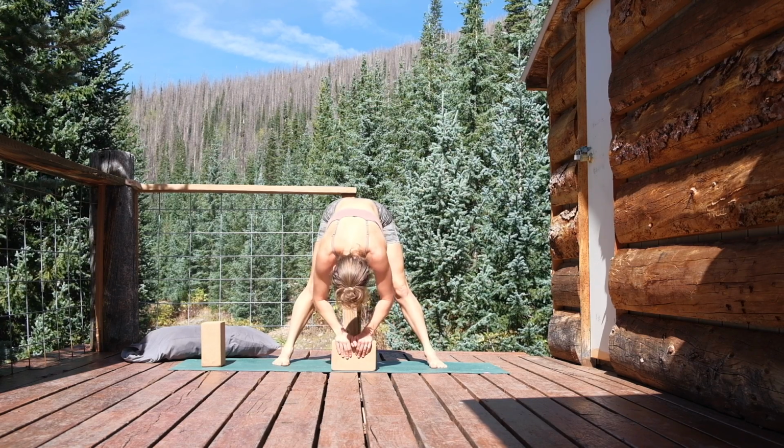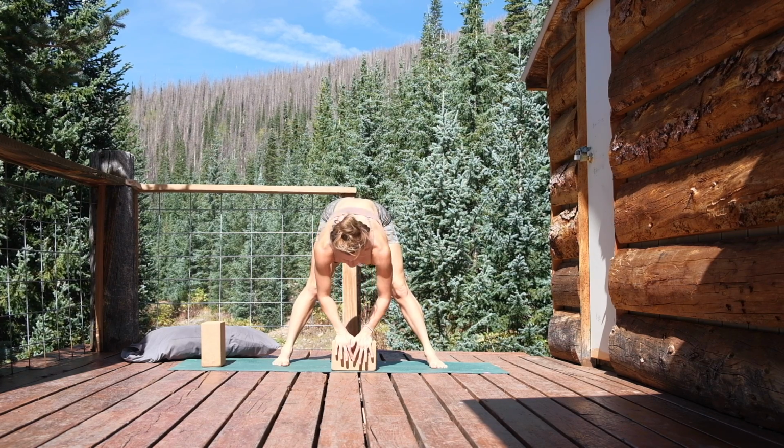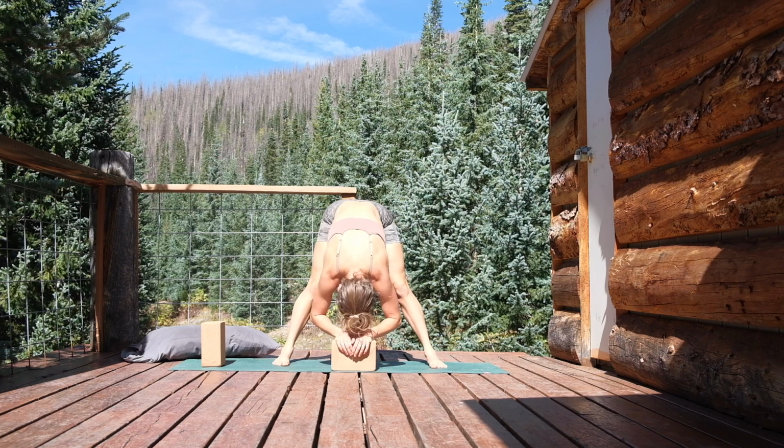So our inhales always lengthen our spine and pull our heart forward. Our exhales always relax us down. Let us release our crown of our head down. 2 more breaths.